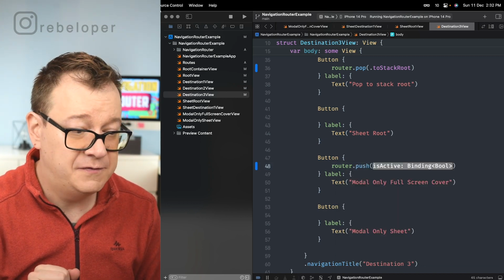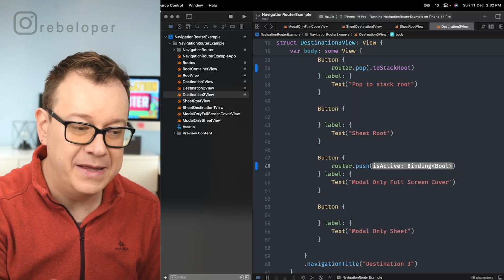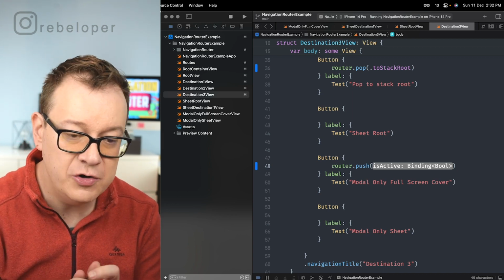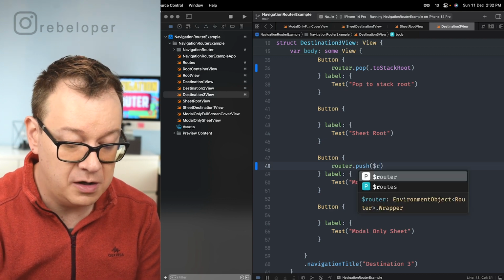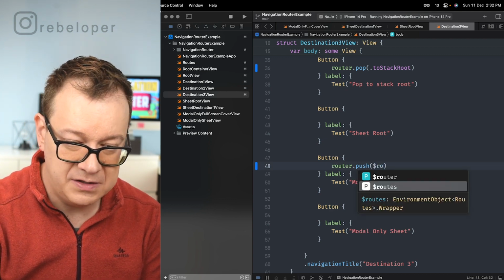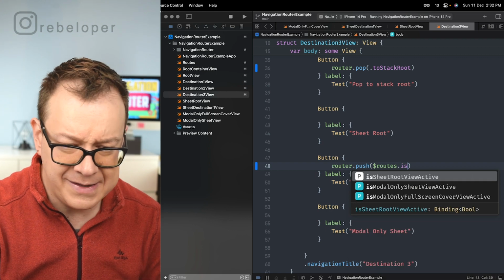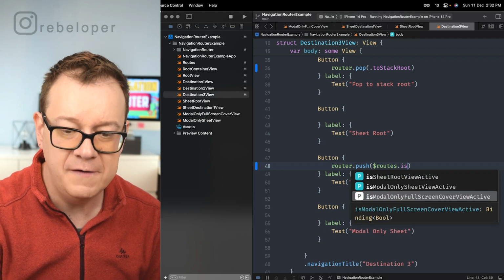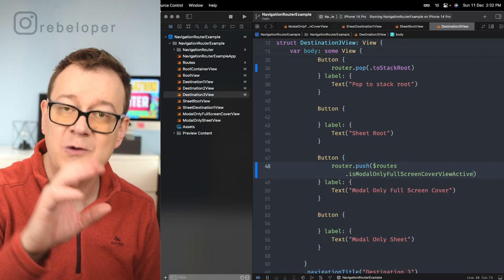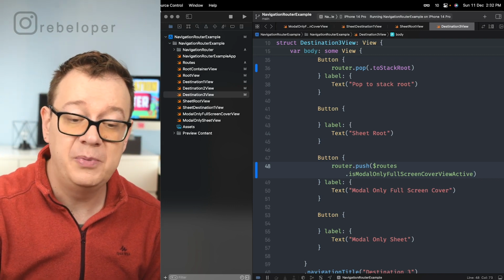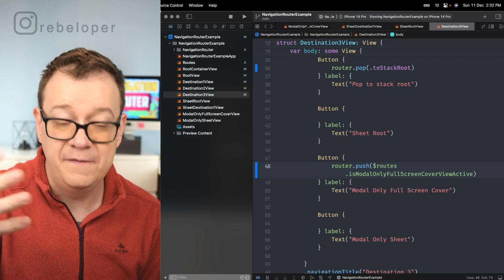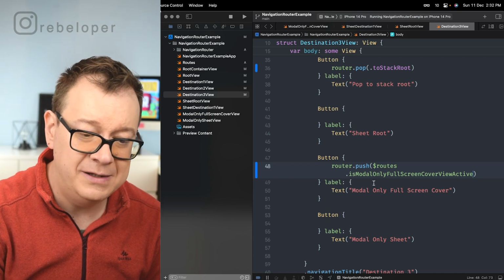It's just asking us for an isActive binding of Bool, and we are going to use the routes now. Finally, we go $routes, there we go, and then isModalOnlyFullScreenCoverViewActive, and that's what we are going to push. With this, we are going to present the modal only full screen cover, but of course we need to set that up.